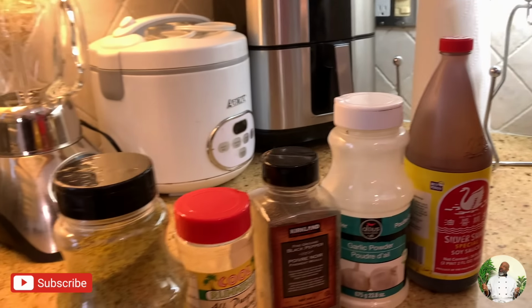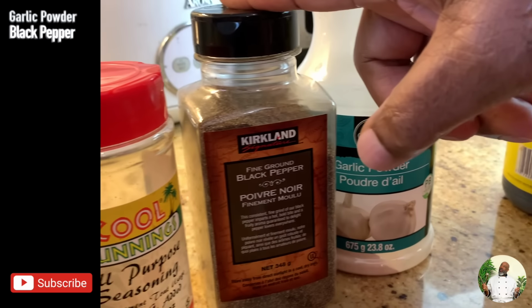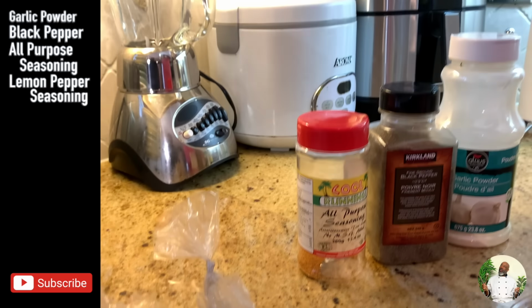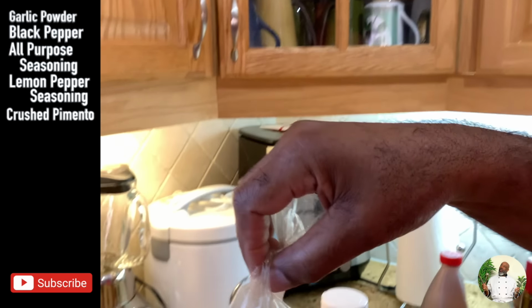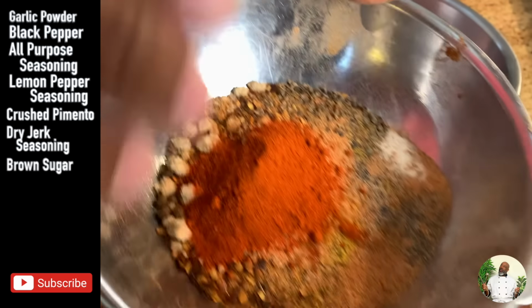Okay, let's talk about the dry seasoning. Garlic, black pepper, all-purpose seasoning, lemon pepper seasoning. I have some crushed pimento and some dry jerk seasoning. So that's what you put inside the bowl, but you also put brown sugar in there. Yeah, and I put 2 tablespoons of brown sugar.